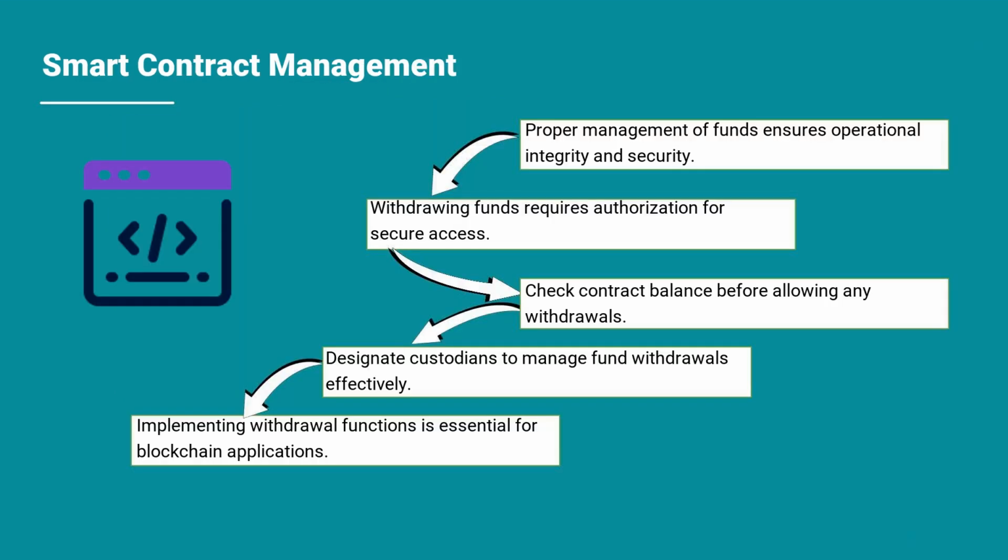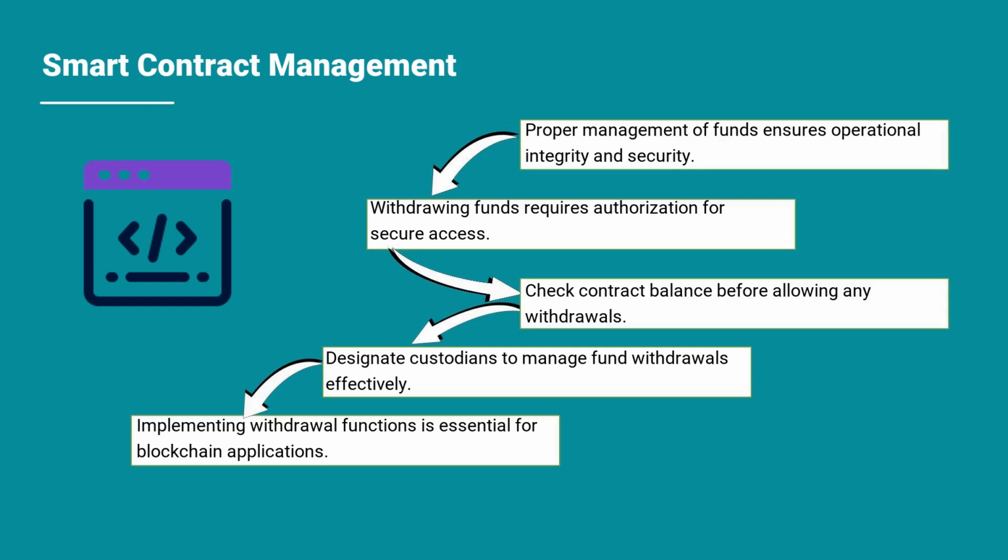Understanding how to manage funds properly in a smart contract is crucial for any blockchain application. Once a fundraiser collects donations, the next logical step is to ensure those funds can be transferred to the beneficiary. This function is not merely a convenience, it's key to the operational integrity of your smart contract. In Solidity, we implement this functionality by creating a withdrawal function. Before diving into the coding part, let's discuss what we need to consider for this function.